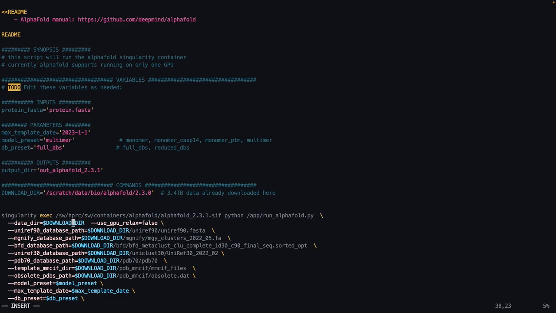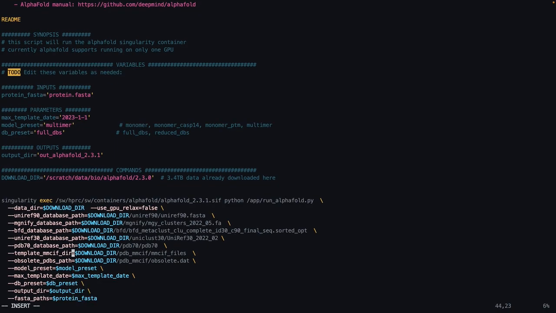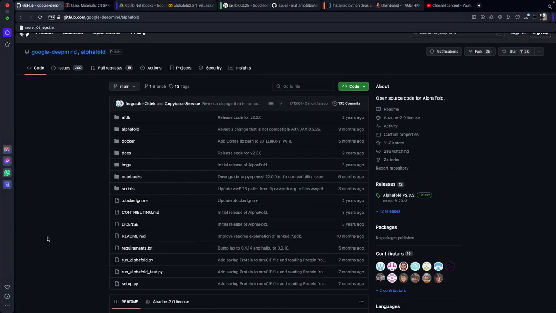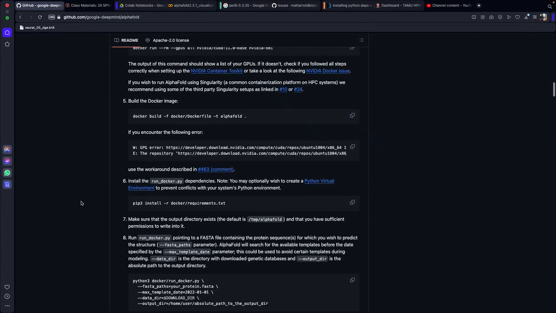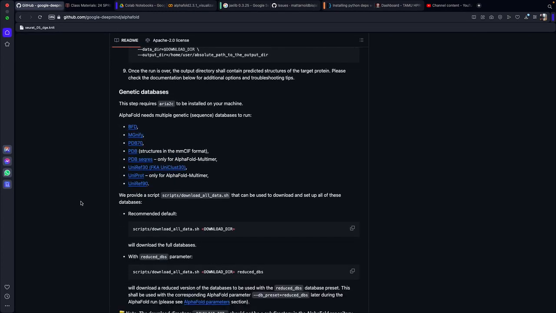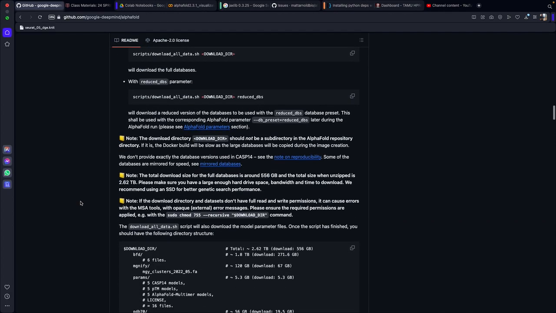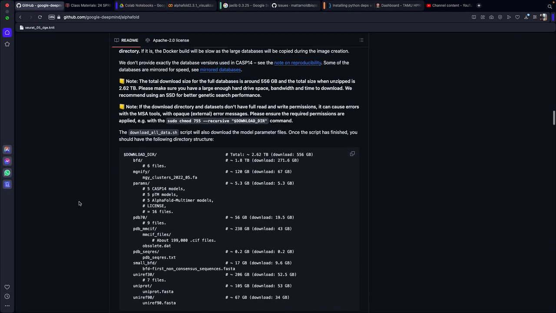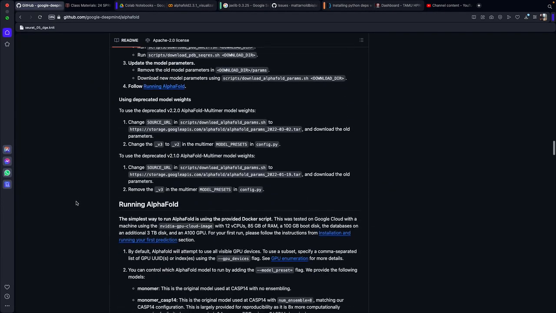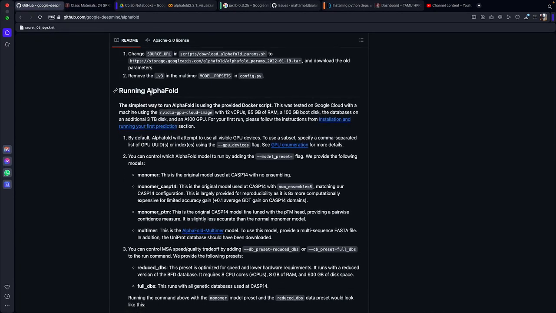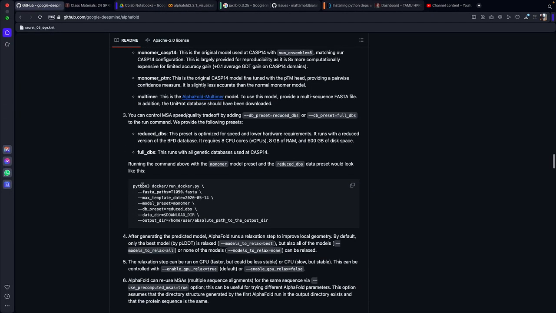There's a couple of other things we do need to change. One of the biggest ones is we need to remove one of the parameters listed in this code block here, and we then need to add another parameter. To understand which ones we need to add, we just come over to the AlphaFold2 GitHub page and scroll down. It'll give us examples of how to execute AlphaFold2 for the different models that you want to use, whether it's monomer or multimer. So keep scrolling down, we'll see a section called Running AlphaFold2. It explains the different models. And so here's an example.